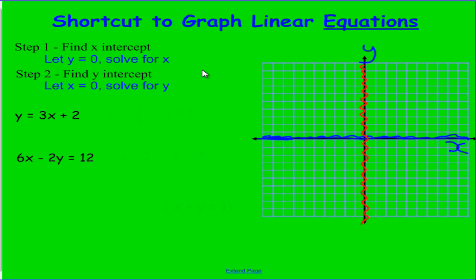So we're going to use that fact. If you want to find the x-intercept, make y equal 0 and find out what x equals. When you want to find the y-intercept, let x equal 0 and find out what y equals then. You put those 2 points on your graph, draw a straight line between them, and there is your linear equation.